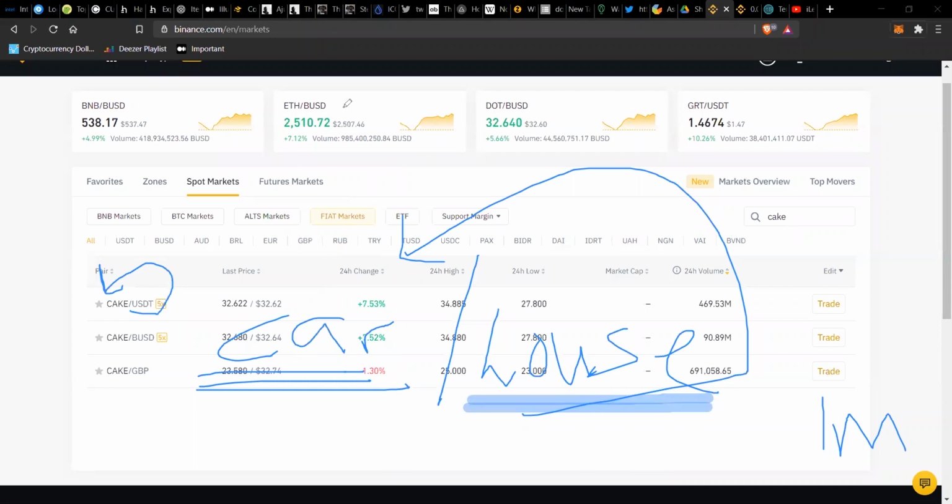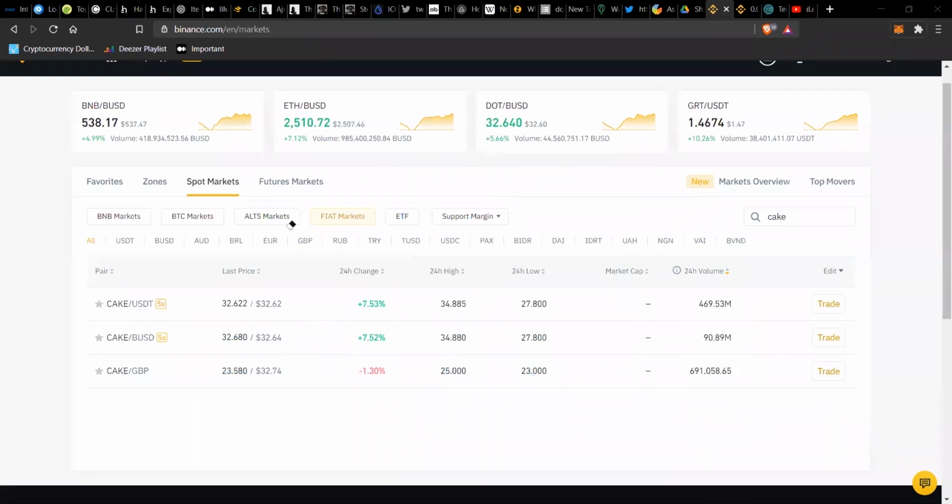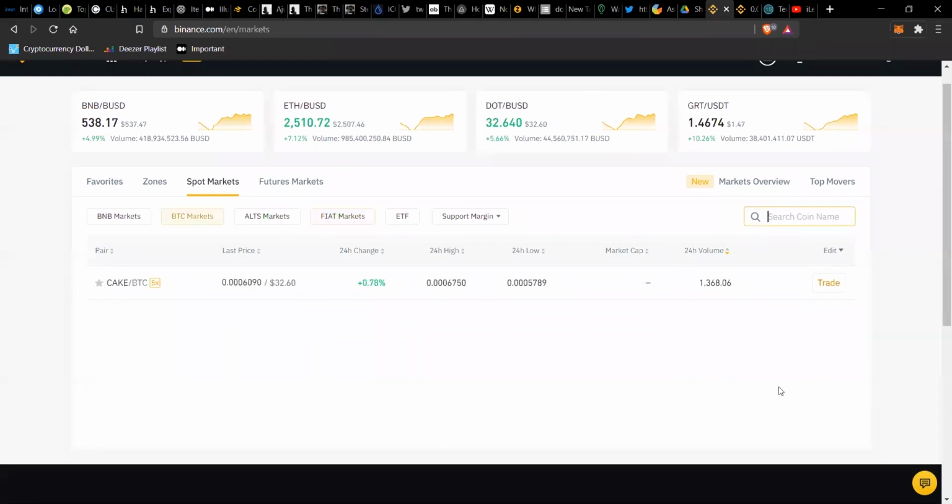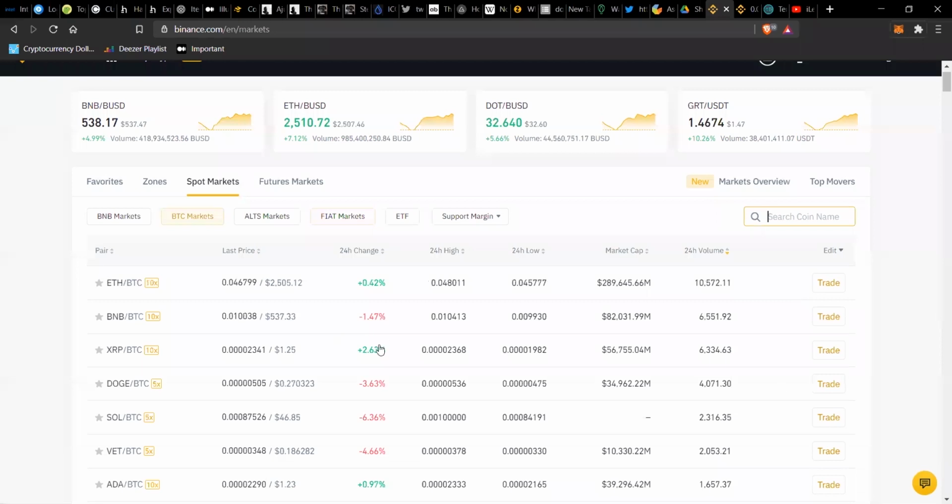So if you're buying a coin against BTC and then the coin dumps and then BTC keeps pumping, it would have been a better deal to have just held your BTC than buying that coin. You would know all of this when you check maybe top losers. You can check the rankings. So you can see coins that in the past 24 hours have been at a loss. You can check the ones that have been dumping and looking at, let's say this is 5% down.